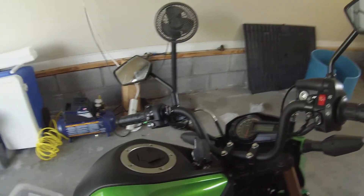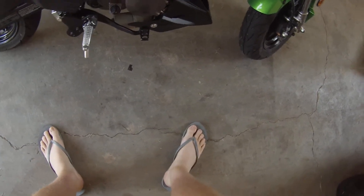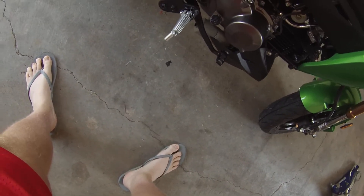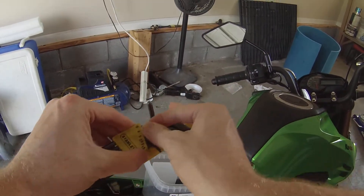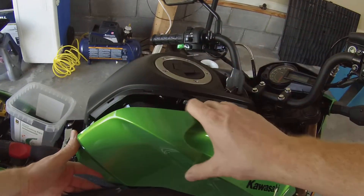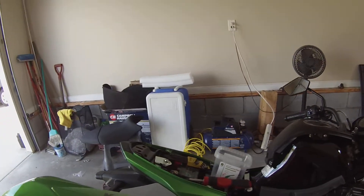Pop that one out. I think that's it — I don't see nothing in there that would be closing that. Looks to me like it would just pop off now. And then you got one more tab down here. Oh wow, that was really easy — two screws, three screws, and a rivet it looks like.